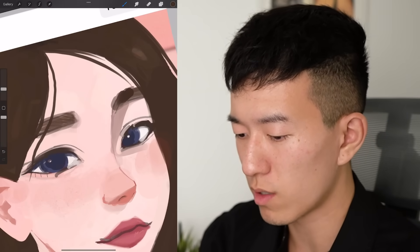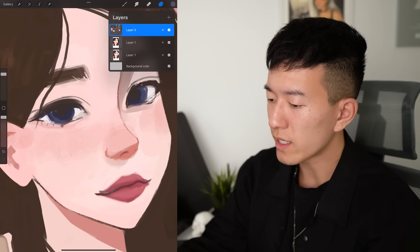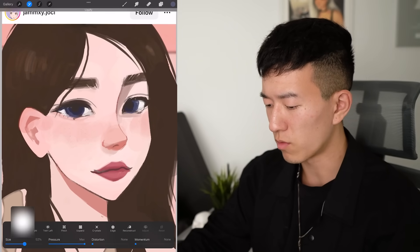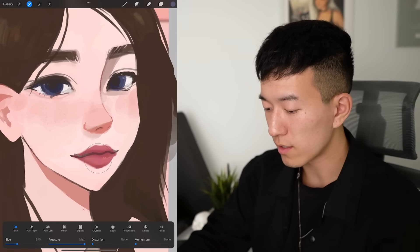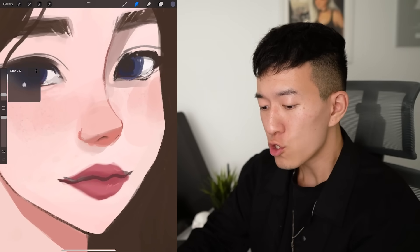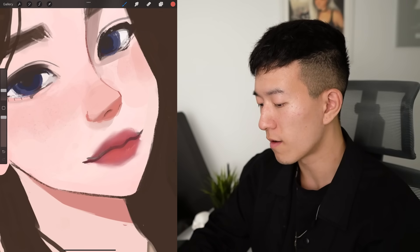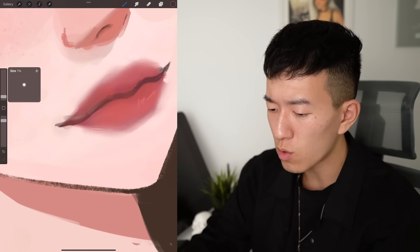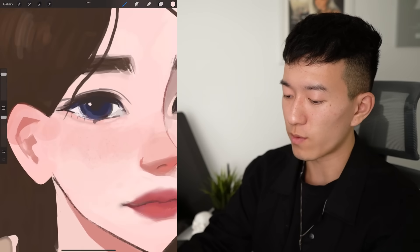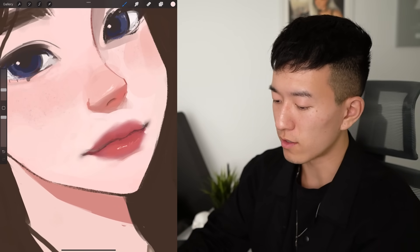That's a bit too dark. Now we're going to come down here and give her some line art. And honestly, I don't know if we yassified her enough, so we're going to merge this down and use the liquify again just to make her a little bit more yassified. You guys know why it doesn't look as good as it could right now? It's because of the lips — we haven't gone to the lips. The lips need to be juicy. I'm going to make these colors a bit more vibrant, just to be anti-Kool-Een. We're going to get her a little airbrush and give her corners some depth. And last but not least, highlights — one in the eyeball, one right there, on the nose, on the lips.